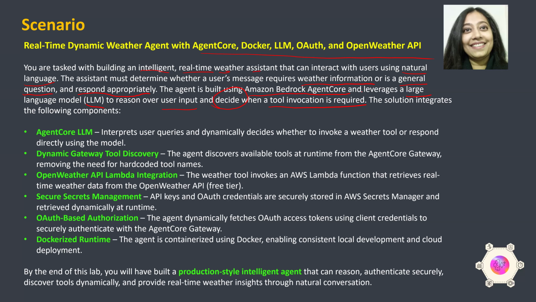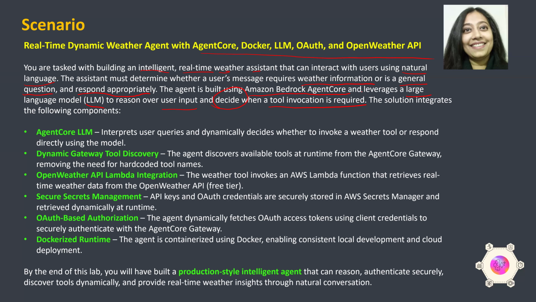If it's a general question, it will simply go ahead and answer the question. If it determines that weather information is necessary to respond to the user's question, it will then invoke a weather tool. When I say it will invoke a weather tool, essentially it will return a message back to the agent saying that tool invocation is necessary.